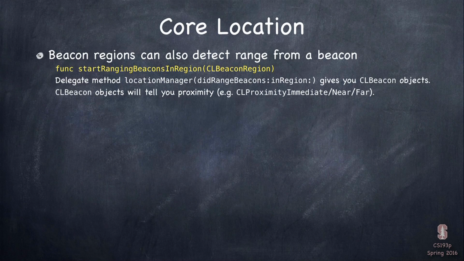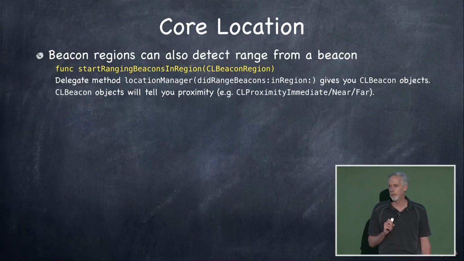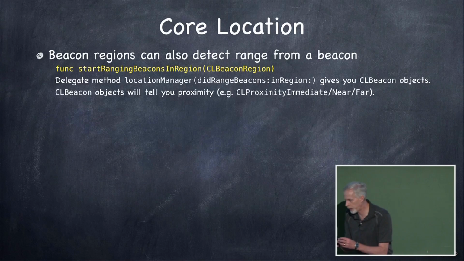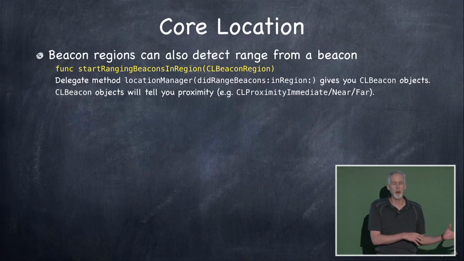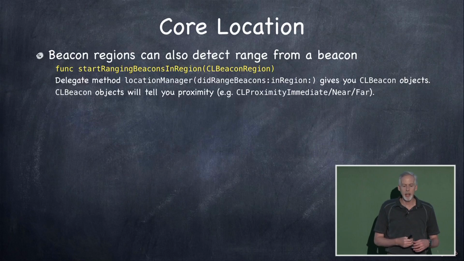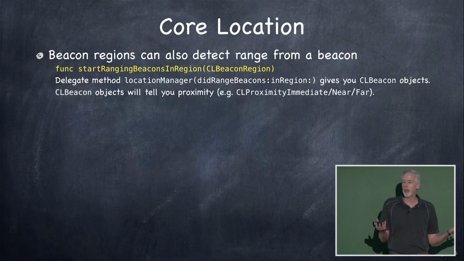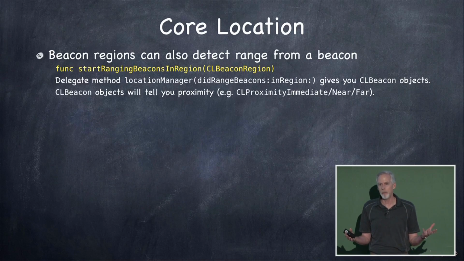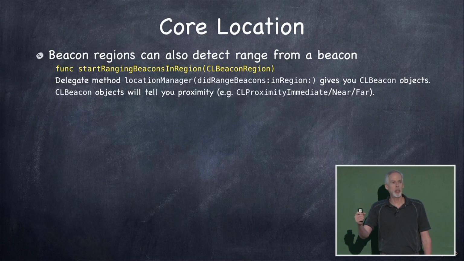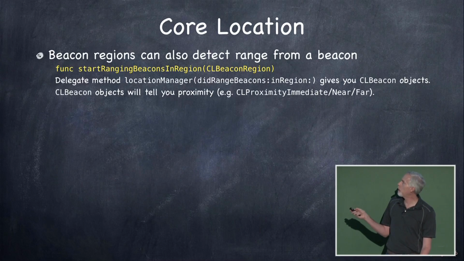Okay, this is the beacon thing. When you're looking for beacons, what you're really interested in is how far from the beacon am I? Okay, am I close to it, like really, really next to it, or a little bit far away, or across the way? So beacons are used for things like you go into a coffee shop, and when you get right up to the register, maybe it offers you a coupon or something like that. Well, it needs to know you're right near the register. But maybe when you just walk in the store, it just gives you an advertisement or directs you to some display. Okay, so the beacon would be sitting maybe near the register, and so this thing is telling you how far. So that's why we call it ranging.